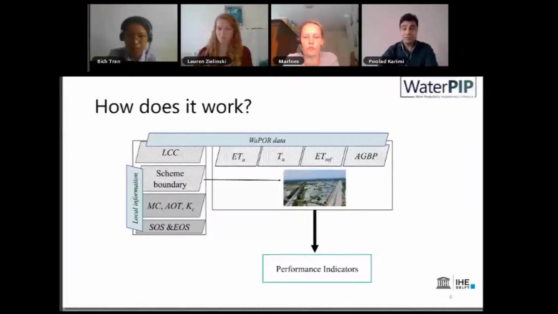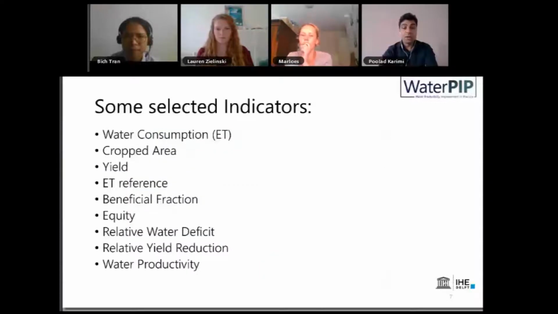The way it works is that you have WaPOR data, you have the land use land cover map coming from the same database, and you can use your irrigation system boundary to extract information that you need for performance indicators. Those details will be explained by Vic to some extent today, and then of course continued by a detailed training in the week after, by Abedo, which actually goes through all these steps of how we extract this information.